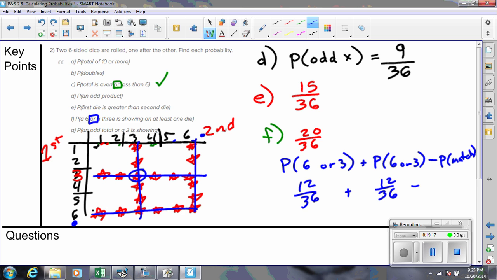You've got it here, here, here, and here. Those 4 are showing up on both of them, so we'd have to subtract off our extra 4 that got doubled up on accident. And so we'd have 12 plus 12 is 24. 24 subtract 4 does give us our 20. And so we've got the same answer, 20 over 36, whether doing it with creating a list of options or using the formula.